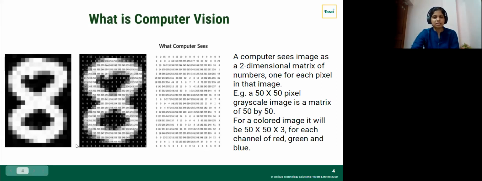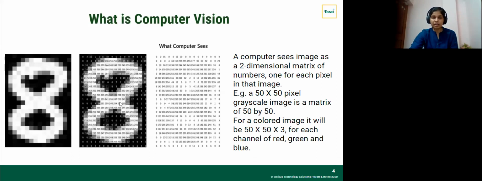So suppose this is a 50 by 50 grayscale image. This is rectangular, I'm not sure exactly the pixel size, but for computer vision, you usually pass on a square matrix. So if you have an image that is not square, then resize it. Let's suppose it's 50 by 50, then this is what the computer sees and tries to classify, like these numbers that you see. And these numbers vary from 0 to 255.